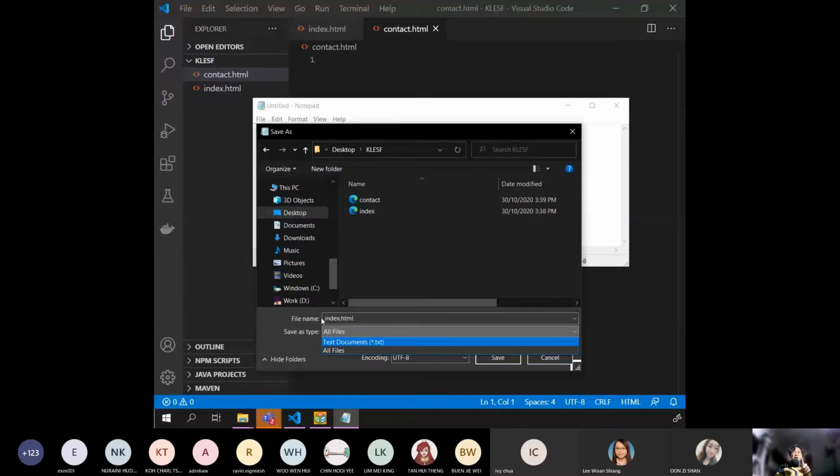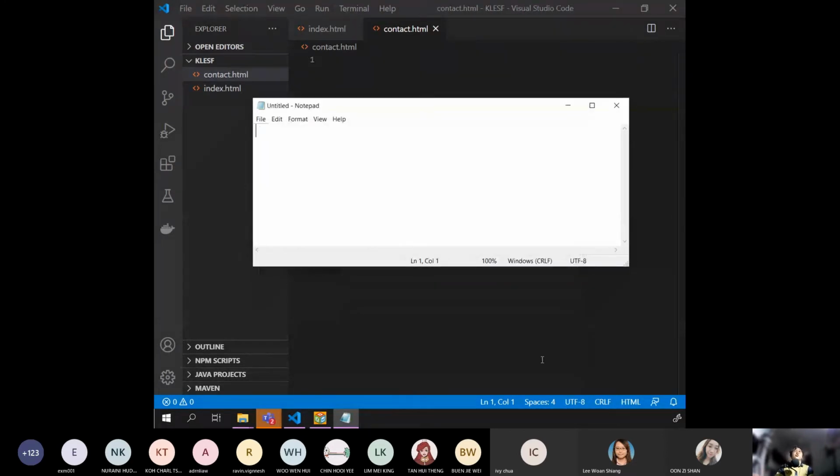No matter how you name index.html, in the end, when you look into your folder itself, it will become index.html.txt. So we do not want that. We want it to be index.html only. We want it to be an HTML file. So we need to choose all files over here.